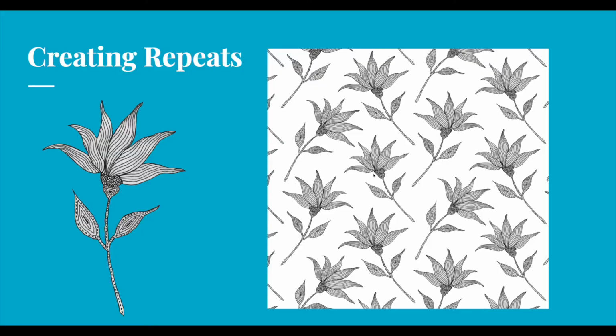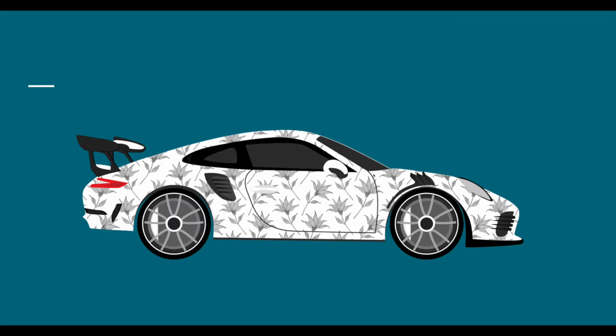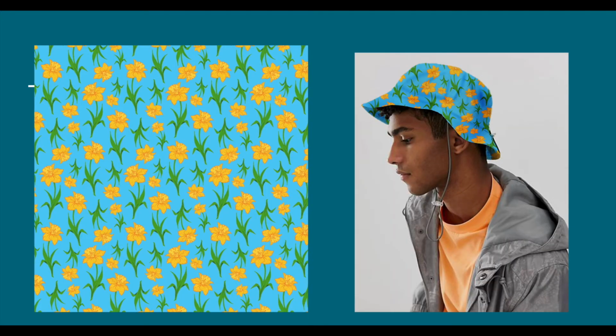If this looks familiar, if you remember the Porsche from the clipping mask section, it's the same repeat. I just brought it in and turned it into a clipping mask, and voila, here it is on a Porsche. So you can really do some interesting and dynamic things once you have created the repeat pattern in Illustrator. This is a little bit more advanced over here. We will get into how you can do this in the Photoshop portion of the course.